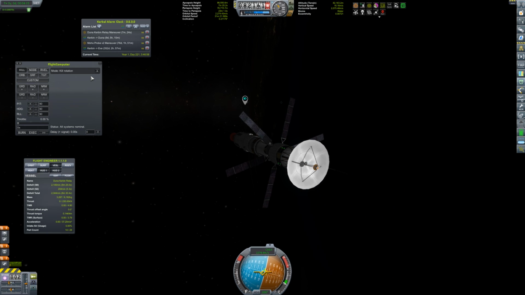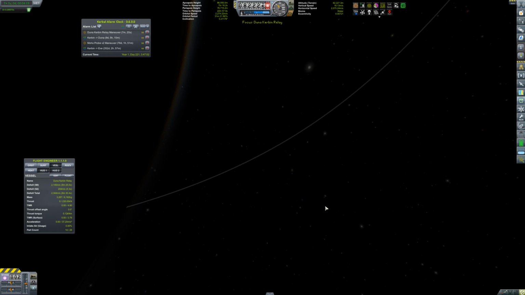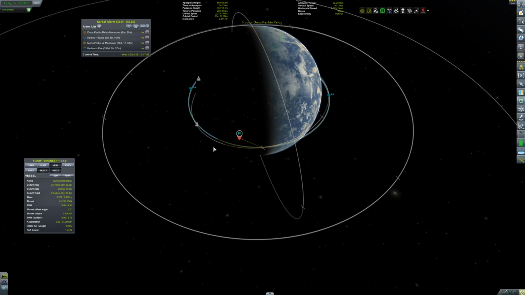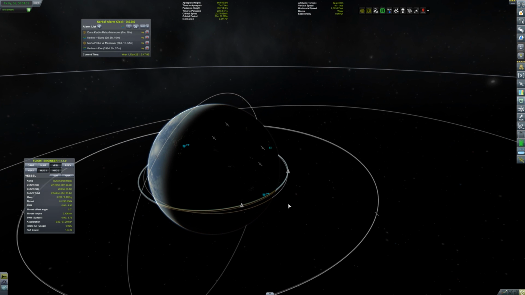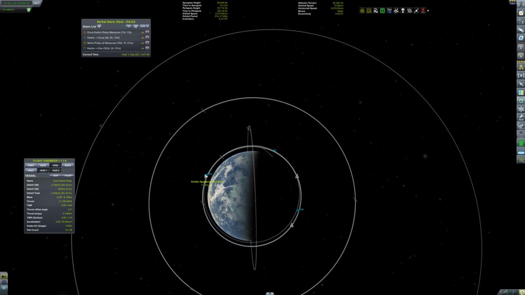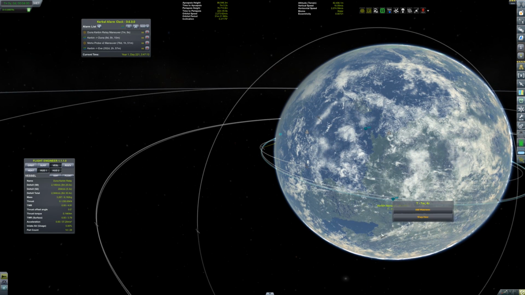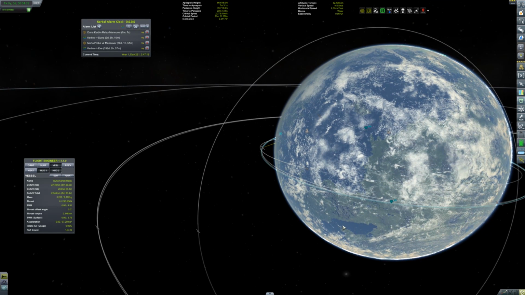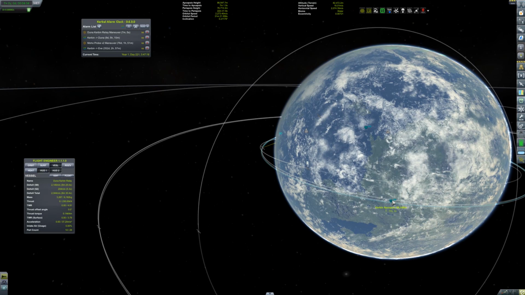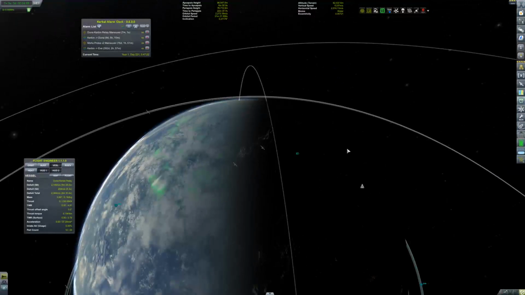We are 86 and 76, which is great. Our periapsis then is over here on the dark side. Perfect. Exactly where I want it to be. So on the apoapse, this is 7 minutes away. Ooh, 7 minutes and 1 second away. The alarm for this maneuver is going to go off in 7 minutes and 3. So I'm just going to leave this intact for now.